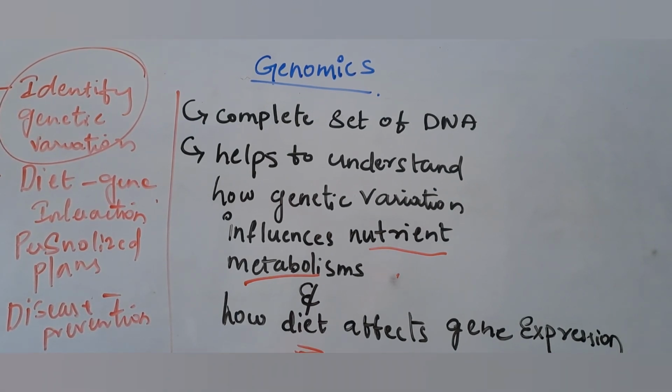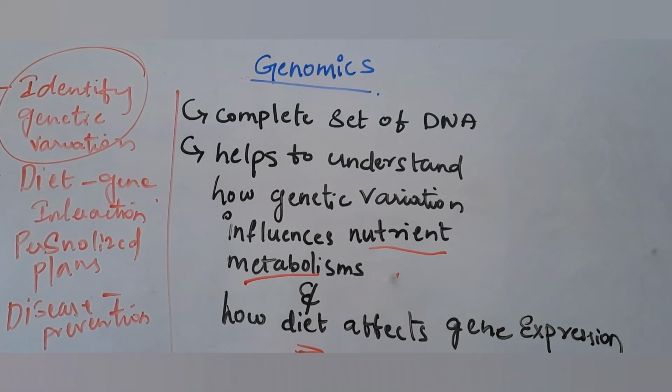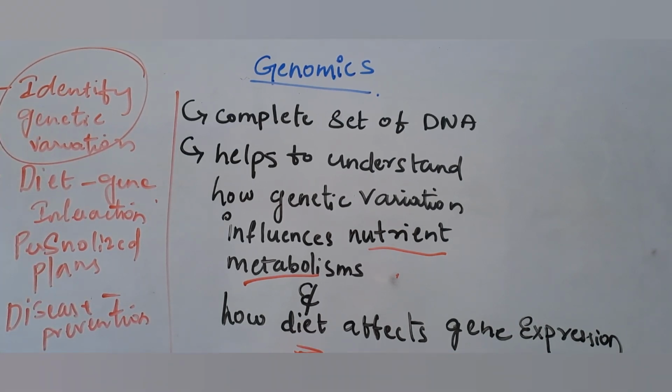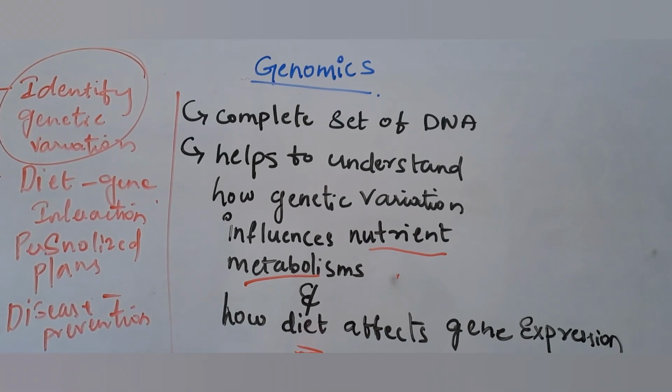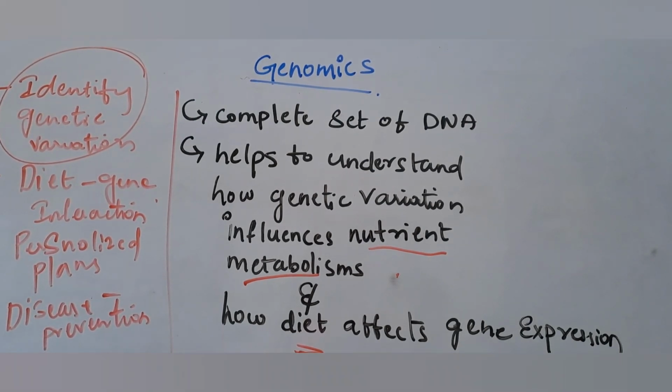And the applications of genomics, as I said, the impact of dietary polyphenols on gene regulations we can also use, and how fiber intake influences gut microbiota related genes. So these are some applications. Developing nutritional guidelines based on genetic predisposition to chronic diseases is also there. By integrating genomics with proteomics and metabolomics, which is a foundation of precision nutrition, right? So it gives the entire genetic profile of the genomics.